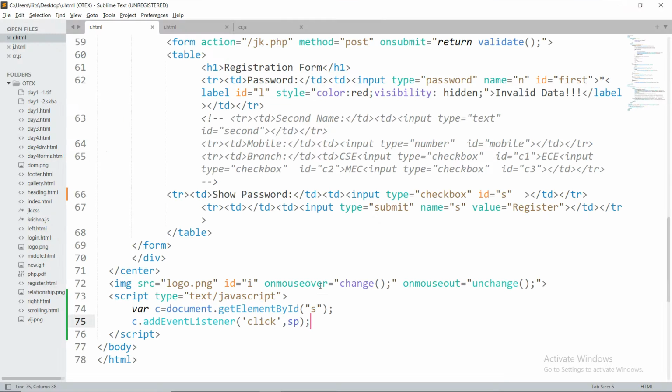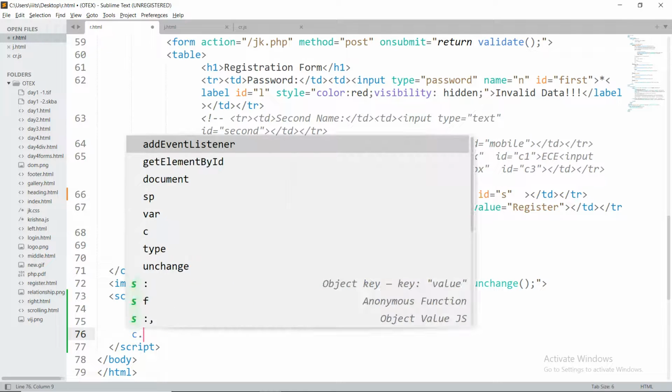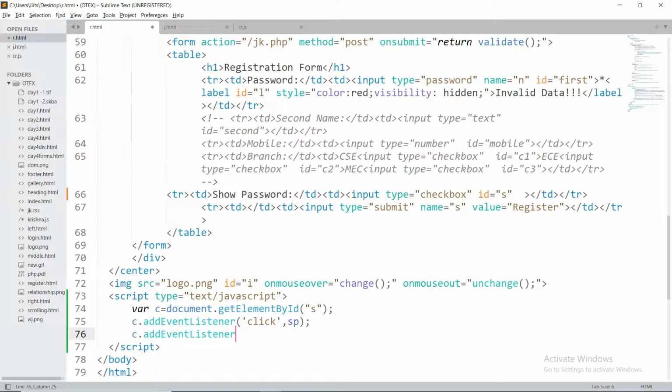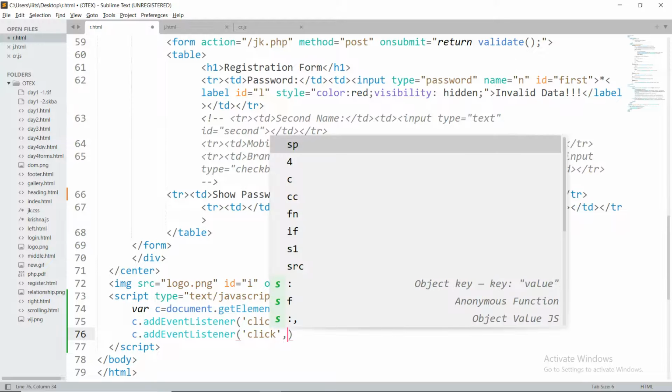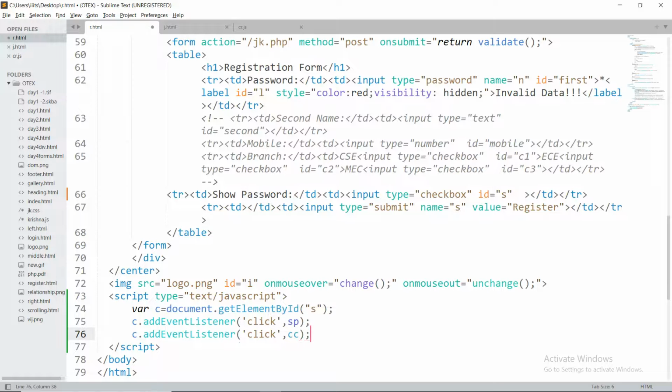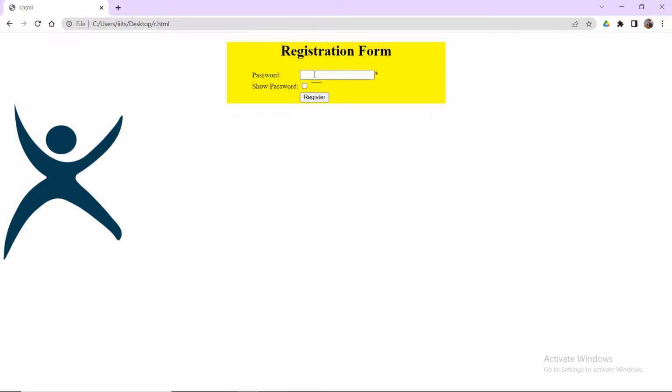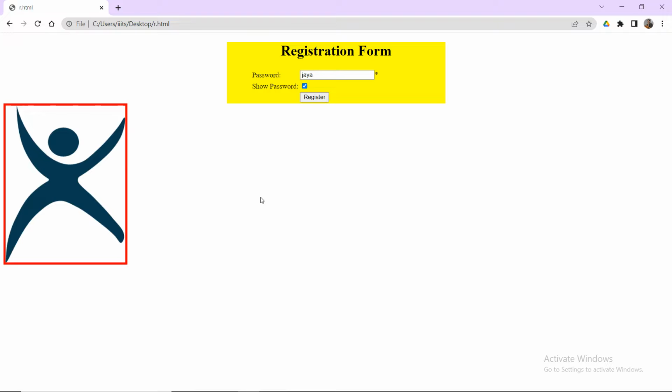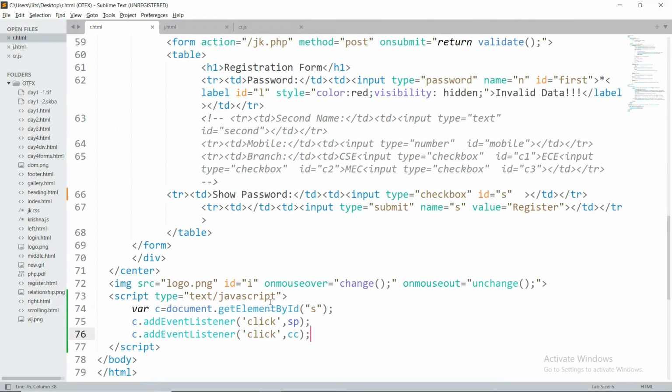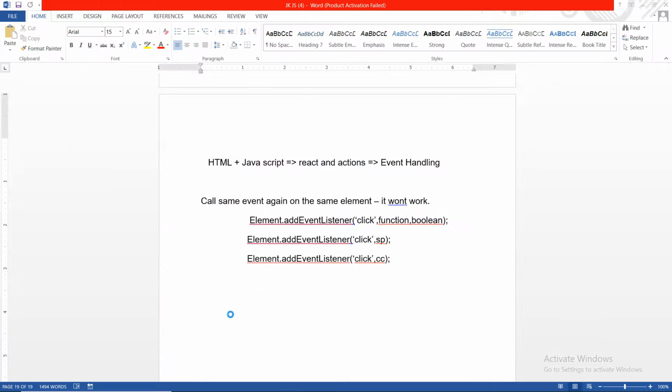Fine. I have to get the border also. For that I have already implemented addEventListener. For the same click operation, I need to have the cc function. Refresh, something like this, and click OK. That will be done. See, that is the advantage of add event listener: for the same click operation, if you would like to call multiple functions, that is generally not possible, but with the help of add event listener, that will be possible.